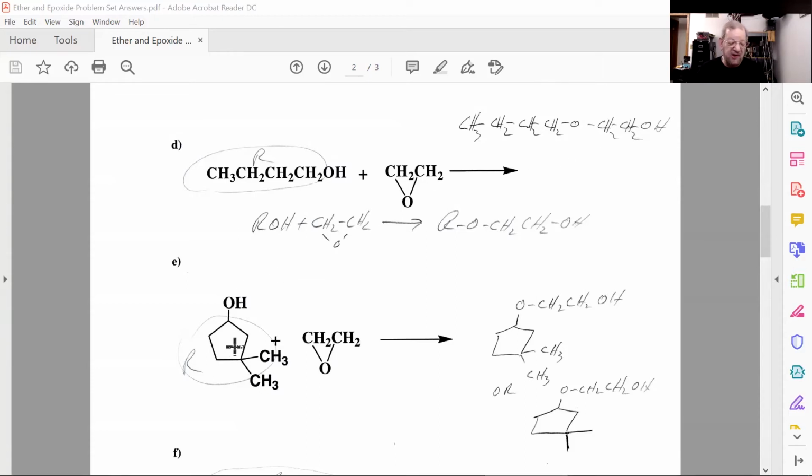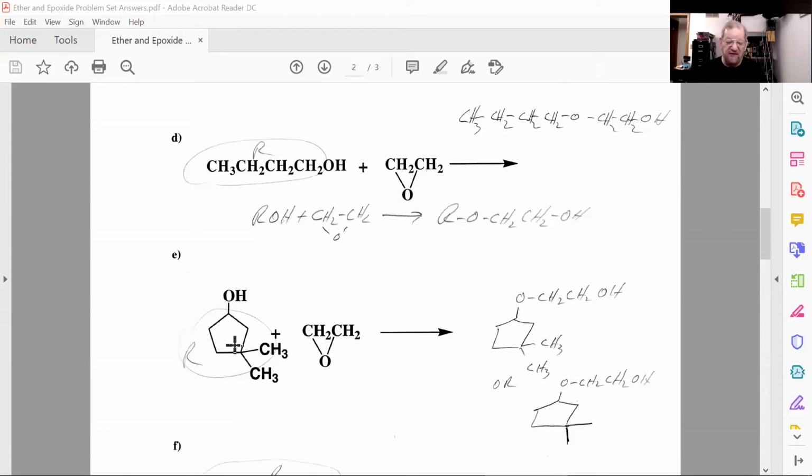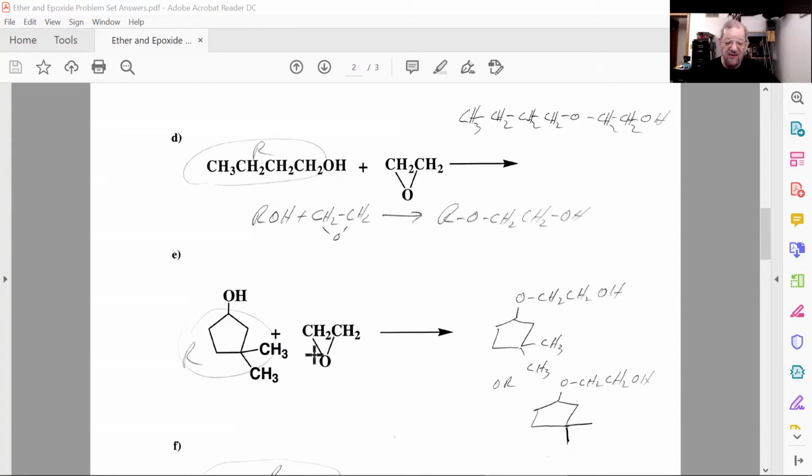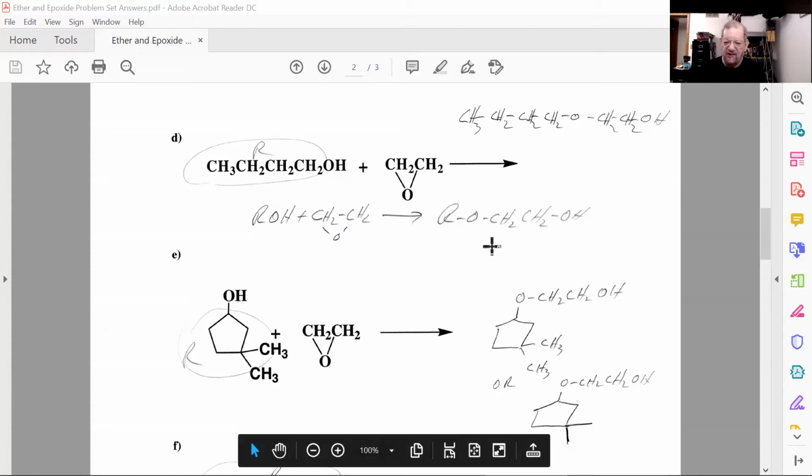And if we look here, I did the chemistry instructor's favorite trick on a test. I put a big, scary R group. No, it's just what's different, carbon with a hydroxyl group, alcohol. R happens to be big and not scary if you know what you're looking at. And then again, 3-membered ring, oxygen, 2 carbons, ethylene oxide. I'll never ask you what ethylene oxide is, same thing. This is R, oxygen, CH2, CH2OH.